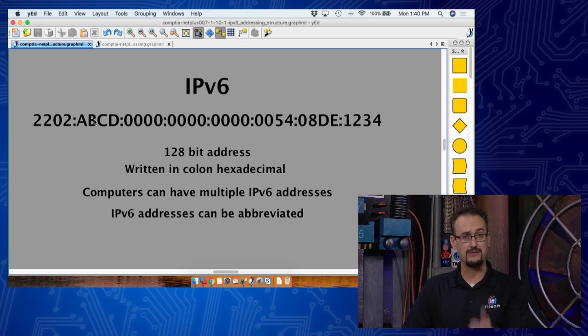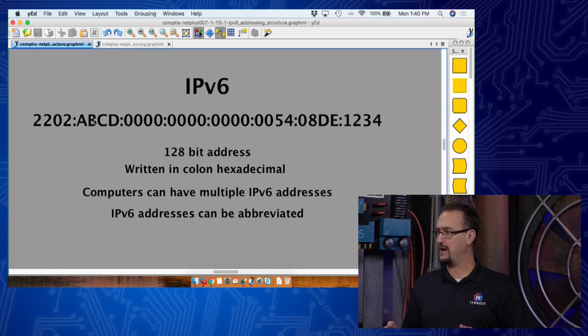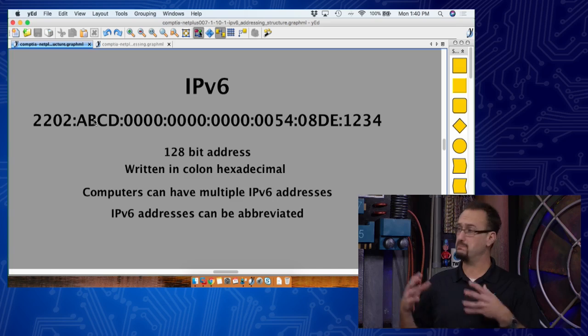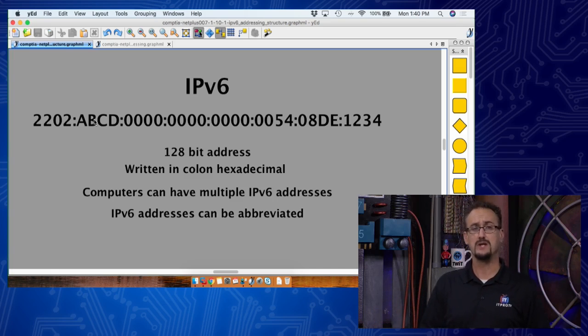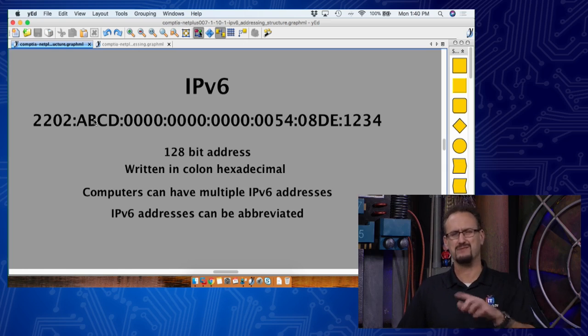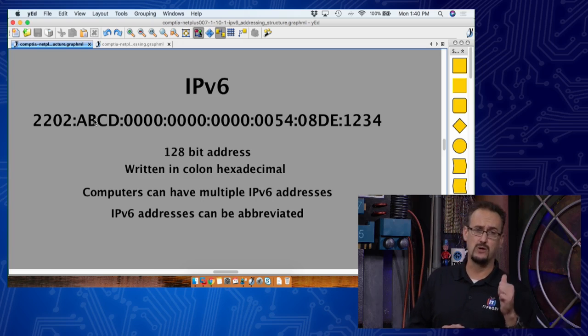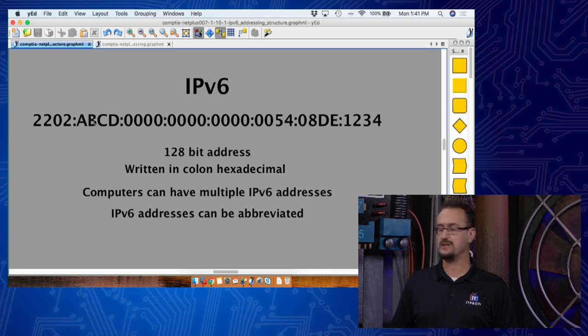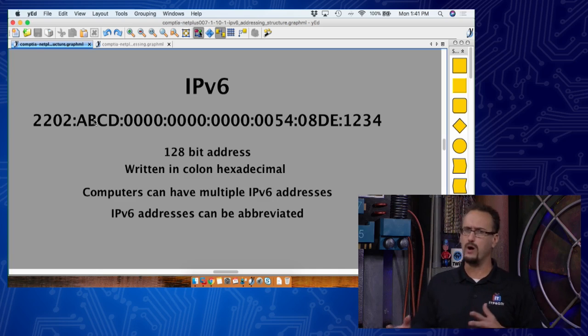One of the great things about this, too, is that computers, depending on what type of IPv6 address you're talking about, can have multiple IPv6 addresses at the same time, right? When we talked about IPv4, Zach, on many different occasions throughout this series, we said you have a single IPv4 address. Now, you can have different types of IPv4 addresses. You could have just a single IPv4 address, or if you couldn't communicate with a DHCP server, you might have an APIPA address, but the format follows the same. I only have one that's going to be preferred over the other, all right?